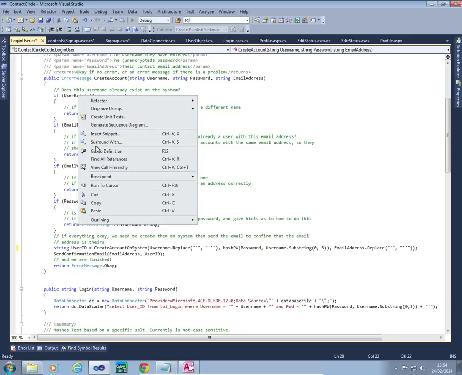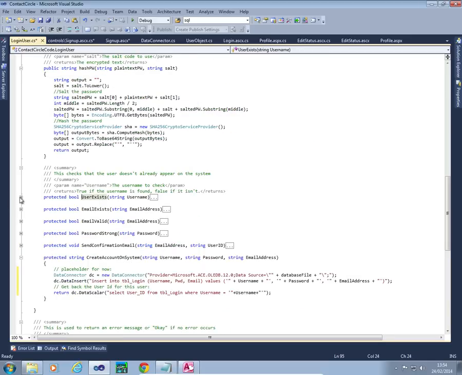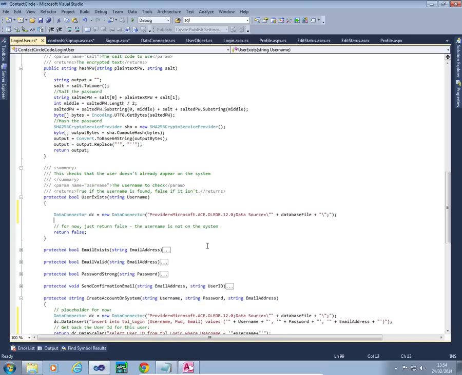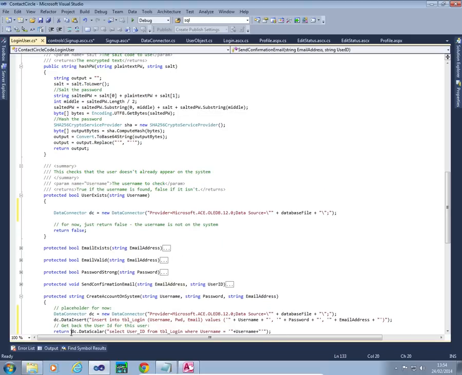So let's start going into our definitions here. So if user exists, well, we're going to need our connection to our database again. And then we say if this equals blank, that means username is not on the system.